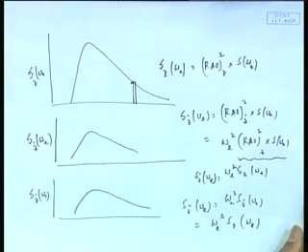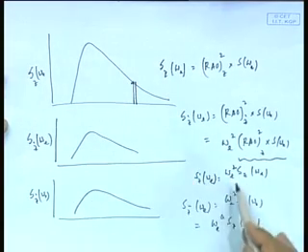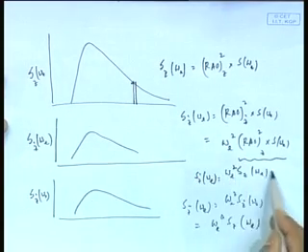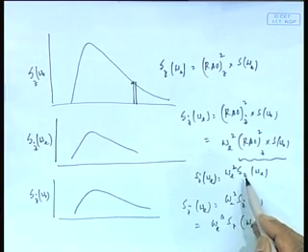Now, look at the area. If you look at the area under that, remember that omega E square SZ omega E, area under that is actually M2 for the displacement spectrum. So, M2 of the displacement spectrum is the same as M0 of the velocity spectrum. Okay, we will come to that.